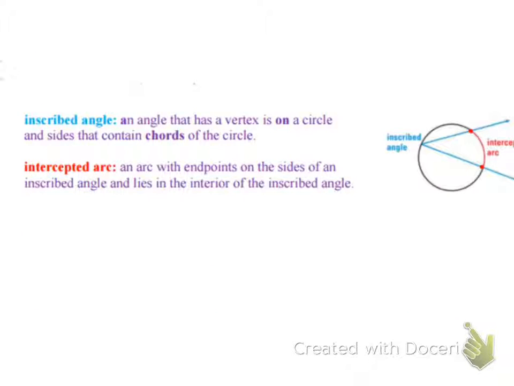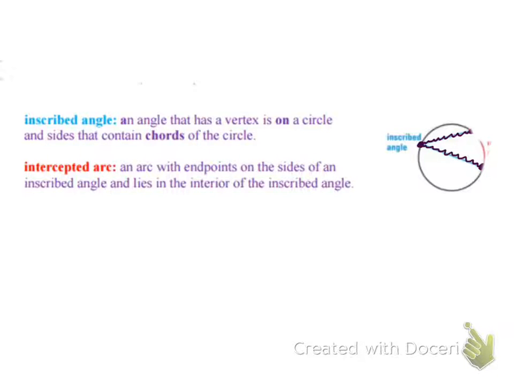The next one is we have an inscribed angle. Now an inscribed angle is an angle that has a vertex on one side and it contains 2 chords. So it starts on one side of the circle and extends to make a chord, and it extends to make a chord. I'm going to tell you right now, we don't normally draw these lines going out here past the circle. We end at where I put those dots. So most of the time this stuff is just gone.